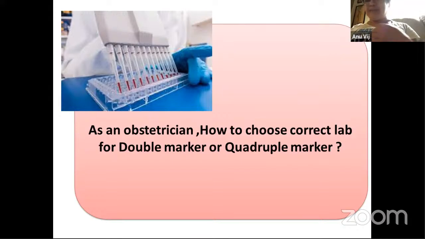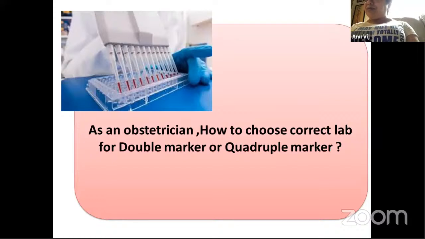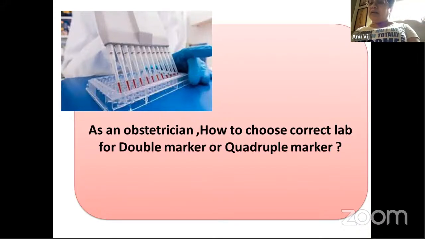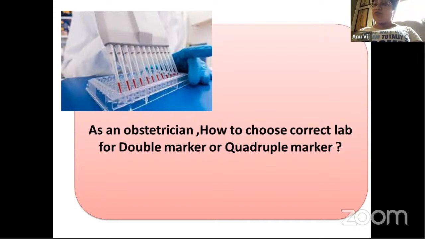I have to send samples because there is no other lab. In my practice, I told them, you better not do the test rather than give me the report. Just give a double marker, that's it, enough. A good, well-performed double marker is better than a bad NT included in the double marker. Correct. And vice versa is true as well. We had a practice of sending a sample image to the lab so that we are also sure the NT is done properly and the lab is also sure.